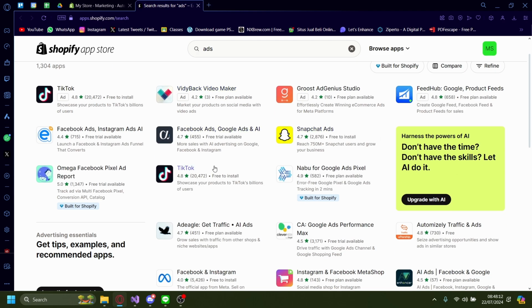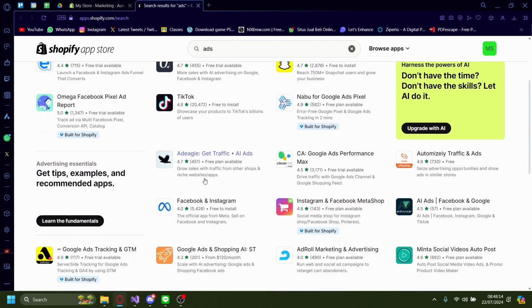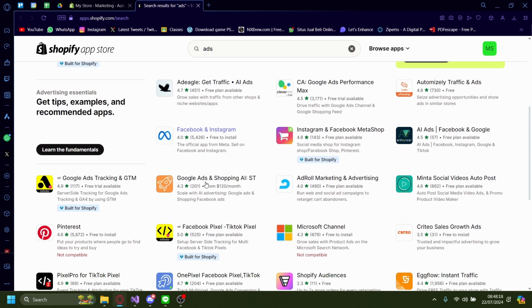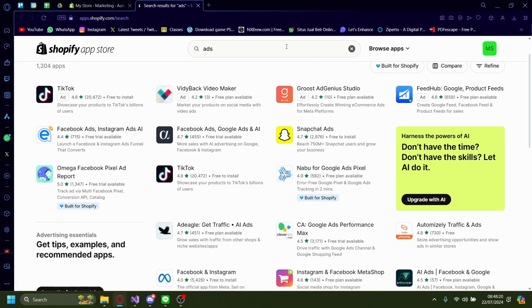It's all different apps and it might have different procedures for each of them. So I can't show you all of it in depth. But honestly, you just press ads and then you click on one of these. It'll guide you through with on-screen prompts, which is pretty simple in my opinion. So you should be able to get the hang of it pretty easily.